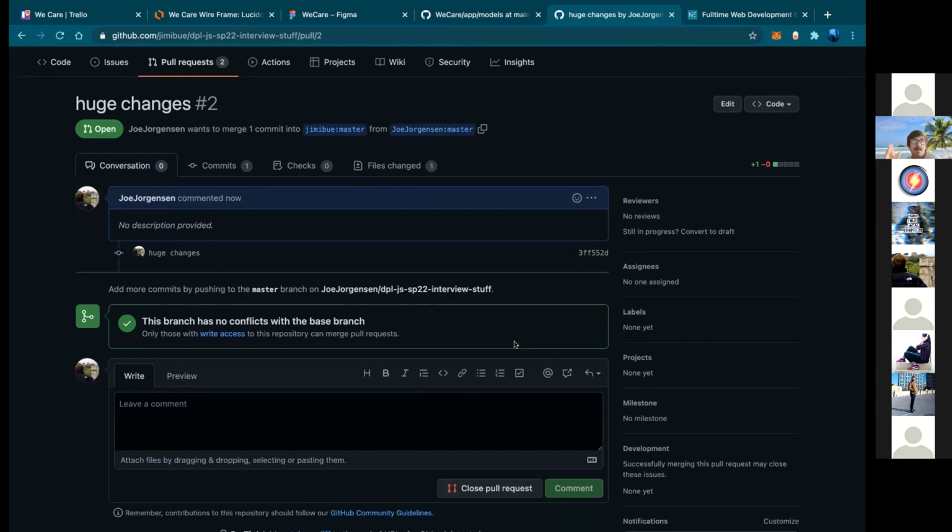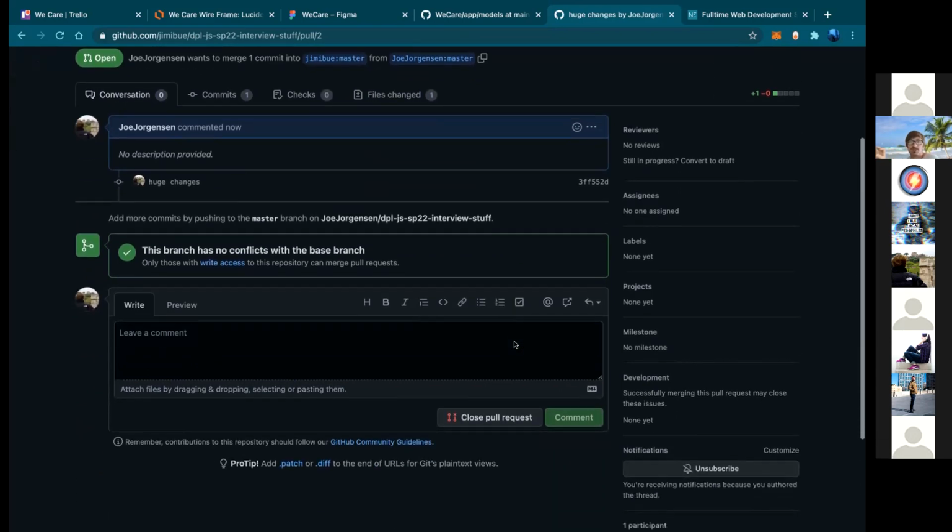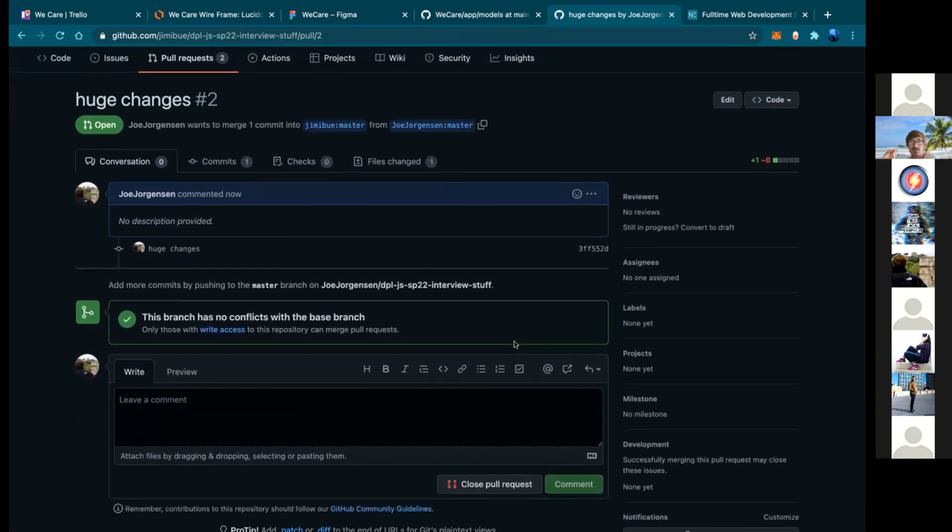When you went to your fork of this repo and you pushed up, there should be, up above on your repo section, that contribute dropdown. Okay, open pull request. Okay, I see now. Thank you.